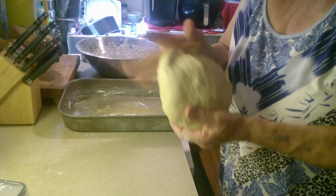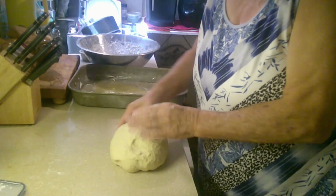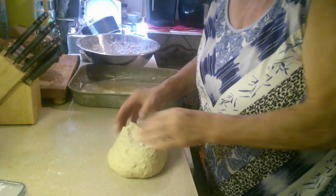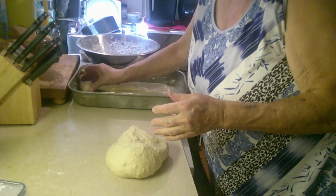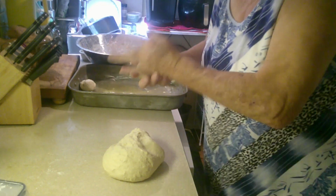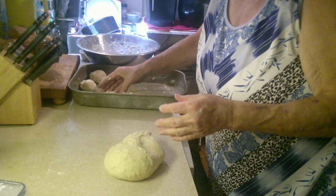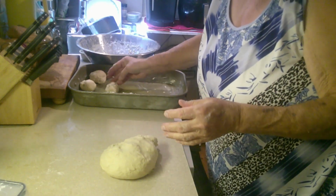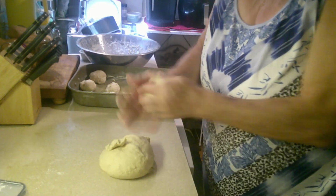Okay, now see, it's going to be sticky, and that's what you want. Alright, I want small rolls, just because it's going to rise about an egg size. And you want to put them a little bit apart. If y'all make this bread, I tell you what, y'all are really going to like it. And sometimes when I make it into a loaf of bread, oh, I love to make cinnamon toast out of it. It just makes the best. That one's a little bit big.